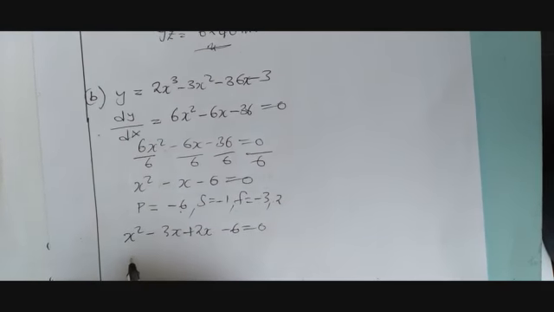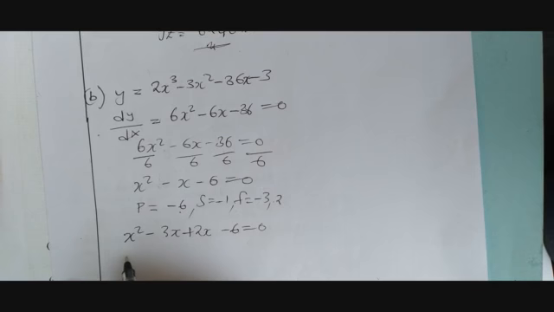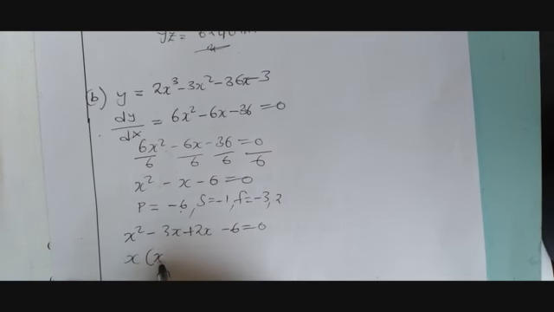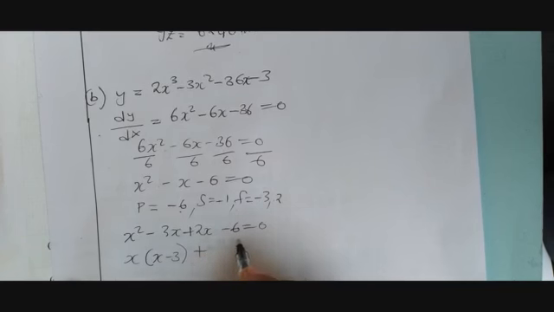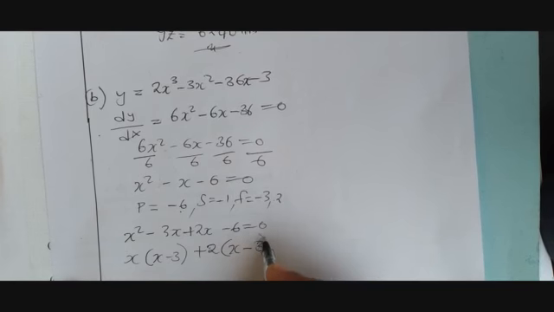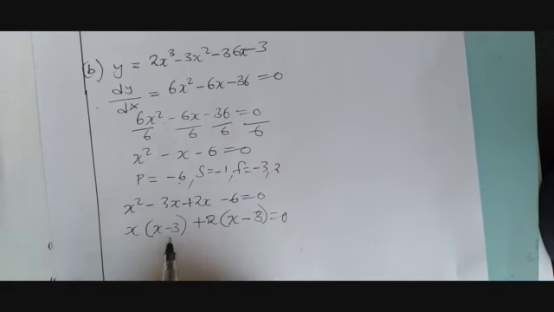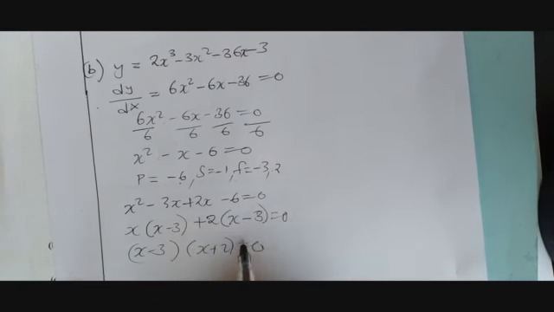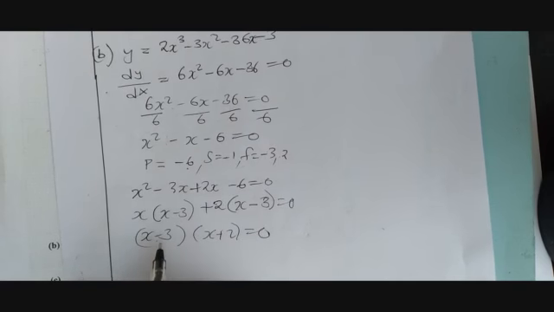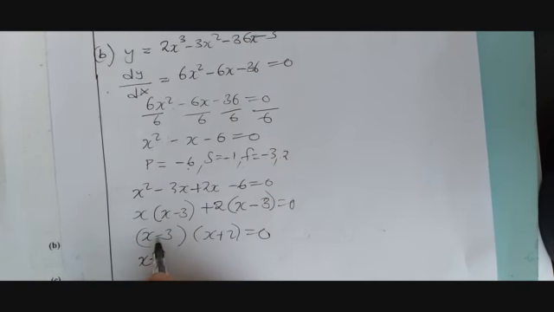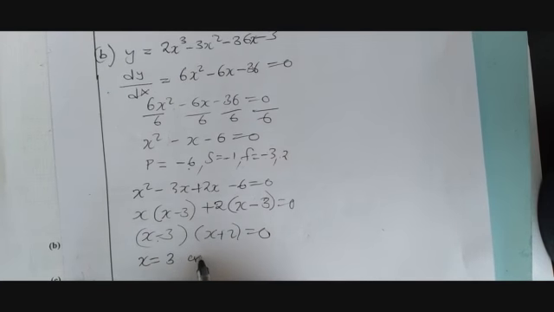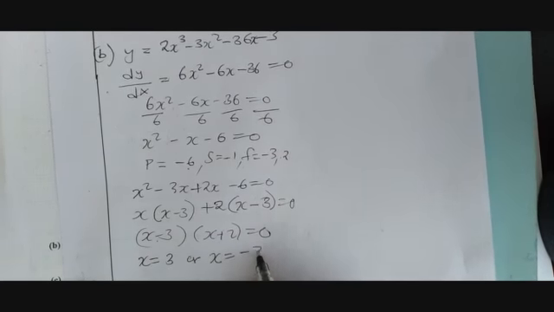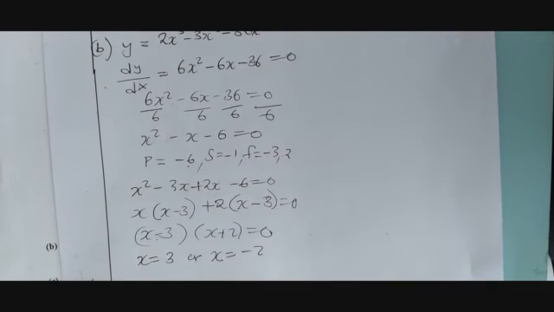Alright? So you're going to say, here I factorize, so I say x, open the bracket, x minus 3 you close, plus here what is common is 2. 2 into 2x, it is x, minus 2 into 6, it is 3, is equal to 0. So we have what is common here is x minus 3. Here it is x plus 2 is equal to what? 0. So everything will be equated to 0, meaning that x will be equal to, if this is negative, then x will be positive. Or x is equal, if this is positive, then the final answer will have negative. Alright, you don't need to waste a lot of time.